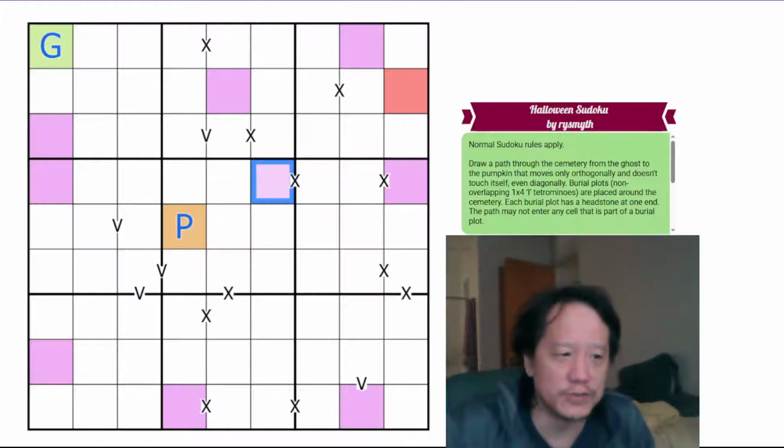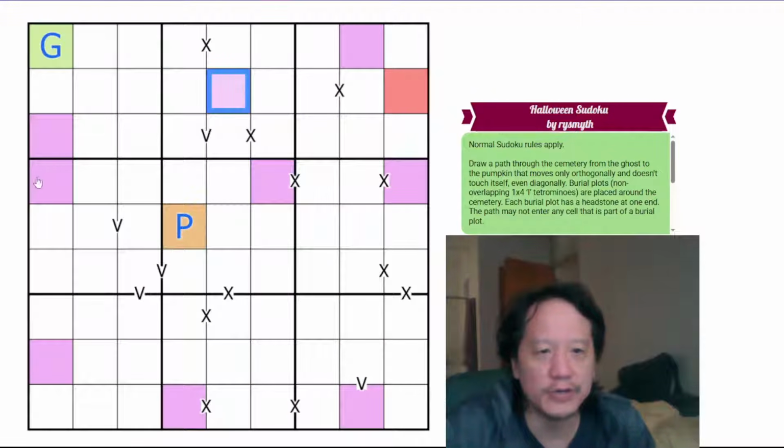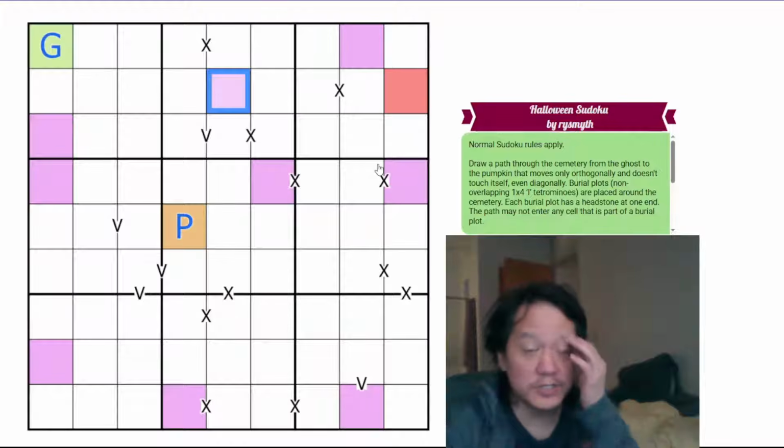Anyways, this puzzle does not have the color coding that I put in, and this is actually pretty important. I'll put a link to the original post so that you can see for yourself where the different objects have to be. But I've also got it marked down here, and I'll describe each one as I get to it in the rule set. So let's just get to the rules.